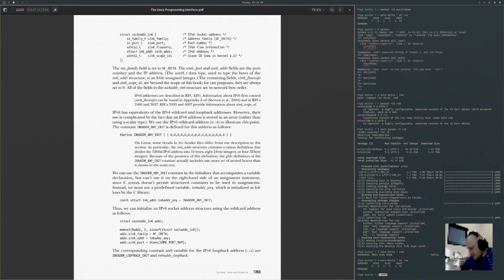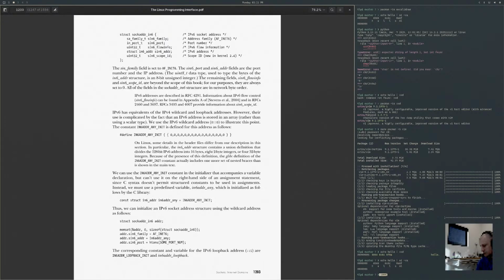It's a lot of braces. We can use the IN6ADDR_ANY_INIT constant in the initializer that accompanies a variable declaration, but can't use it on the right-hand side of an assignment statement.